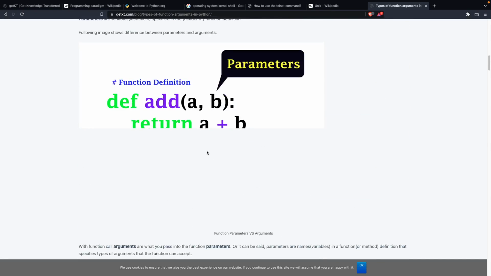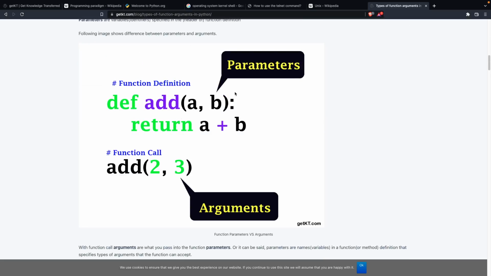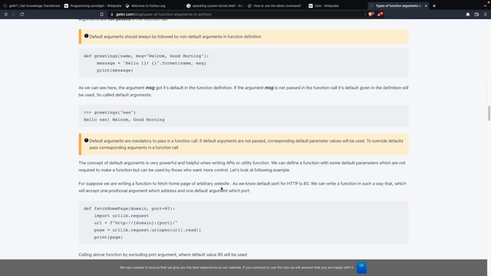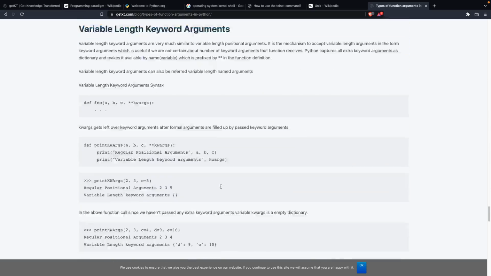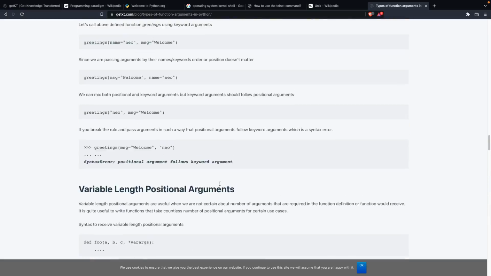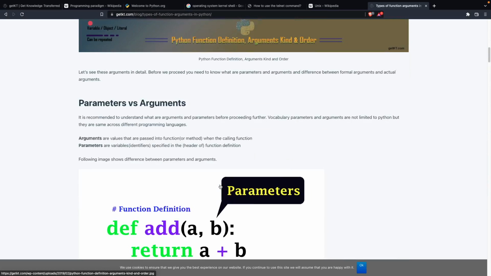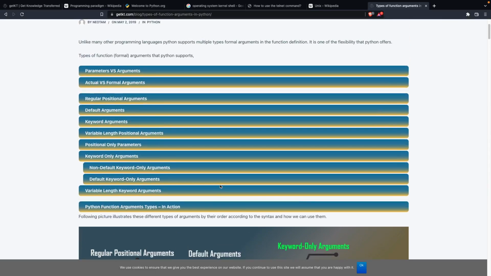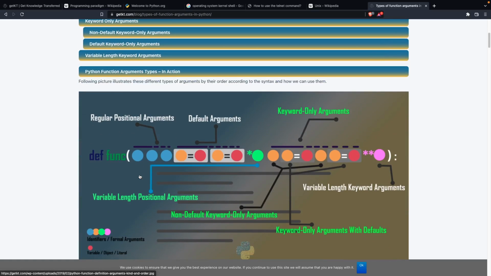There are different types of arguments. If you take a function, these are called parameters in a function definition. In a function call, we call them arguments. And there are different types of arguments in Python, such as positional and keyword arguments.